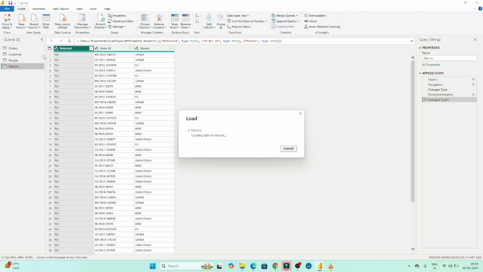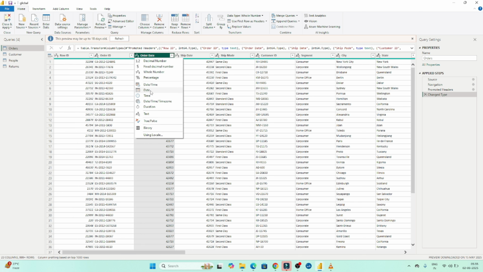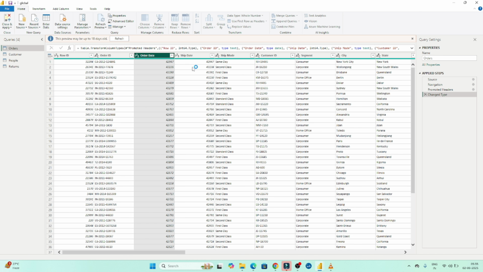The second thing is, if you have to change any data type, how can you do that? Go to the orders table. You can see the order date is not in a proper date format. It should be in date format, right? You can see this particular format. Just double click it. I want to convert this into a date, so I'll select Date and click on Replace Current.